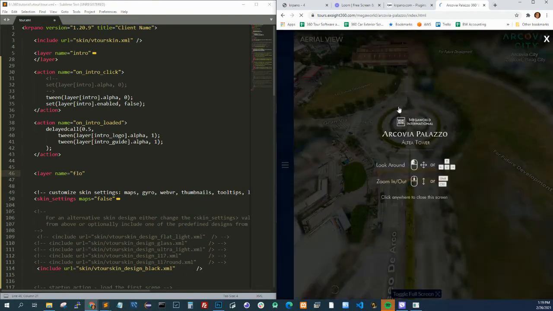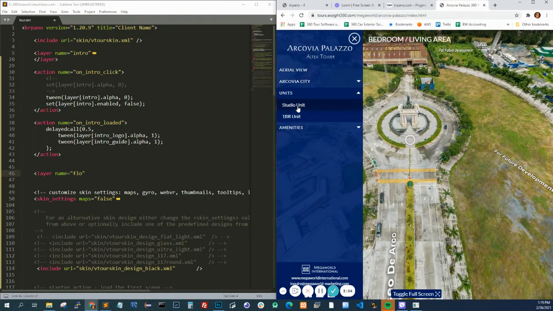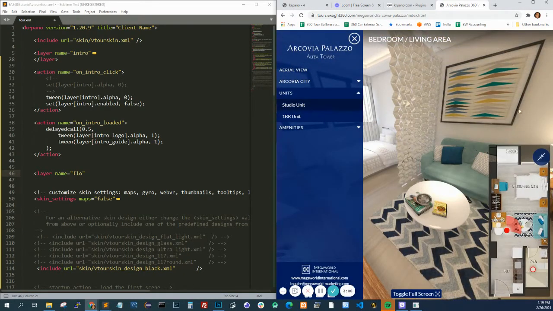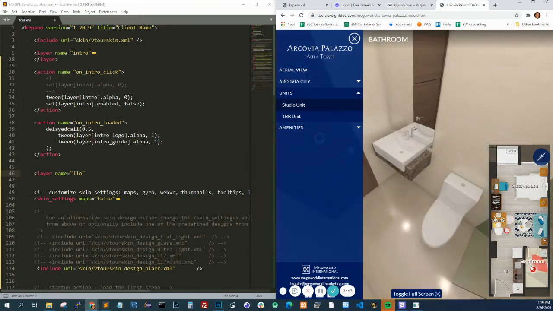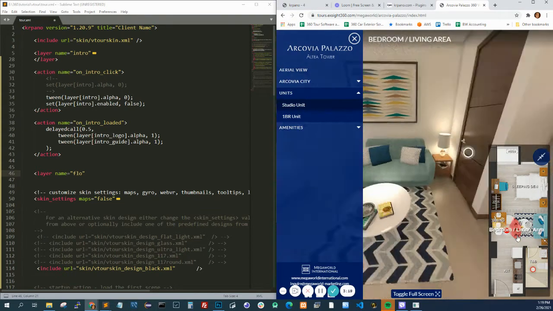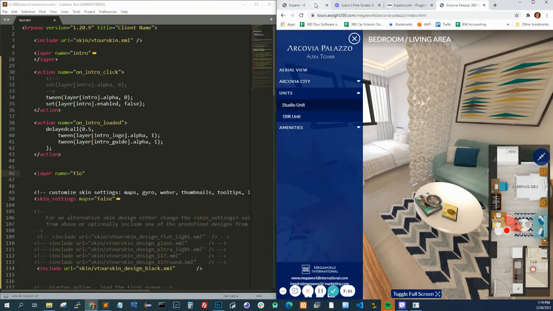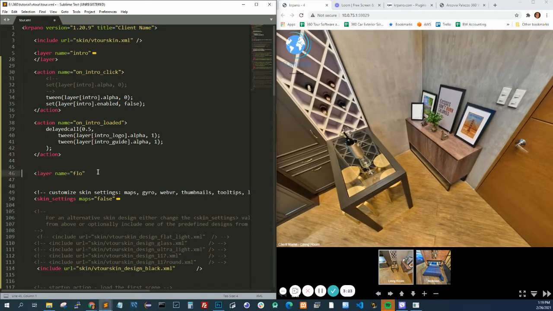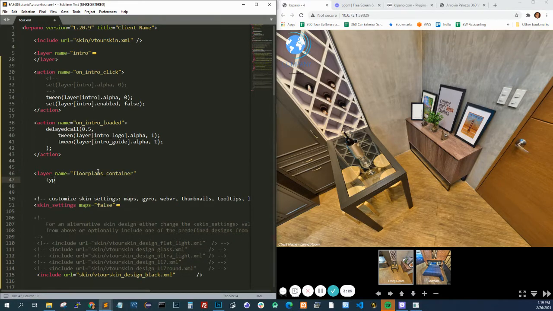Let me try to analyze it again. I'm sorry, I should have done that a while ago. So we have an image, and then we have a container at the back, and then we have these map spots, and when you click on it, you have an active spot, and then the radar. So that's what we're going to try to build. Let's start with the container. Plans container. This is type container.